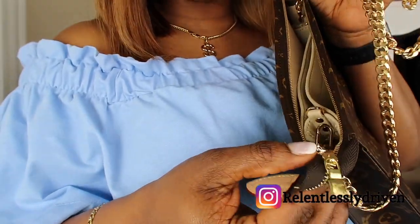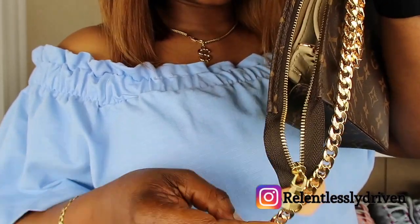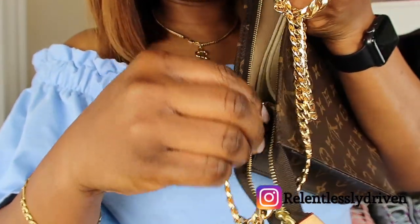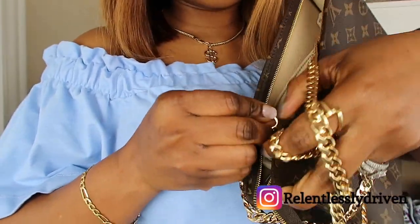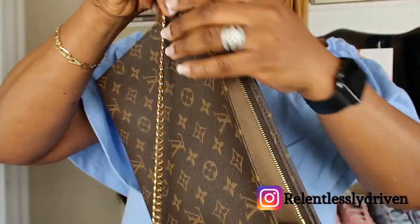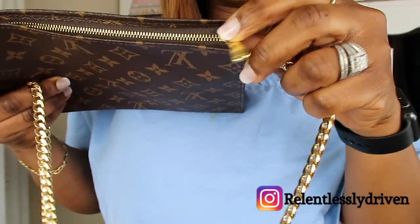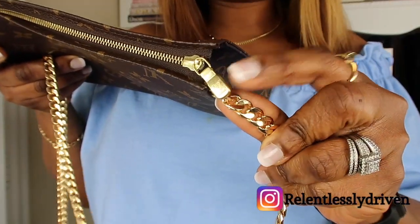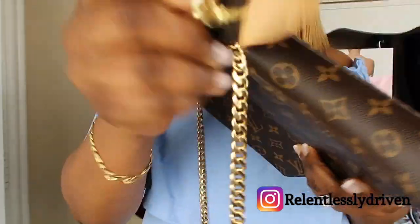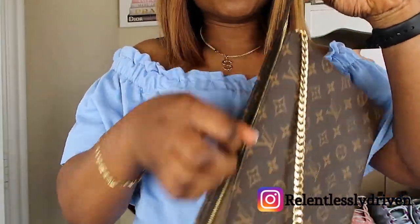What you need to do is actually go from under — you come to the zip part of the bag and put the chain under like so, before you hook it to the other side of the insert in the bag. So there you go — you have it like this. You can still zip it up while the chain is in. This is what it looks like with the chain. If you want to open the bag, you can open it up, see the insert with the chain on it, then close it back up as you wish.